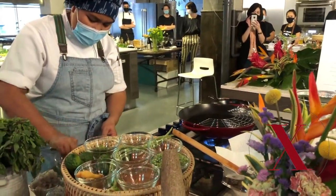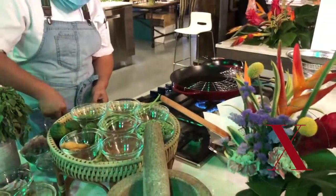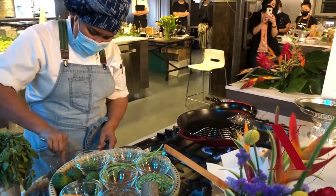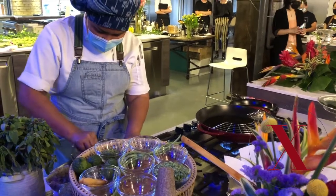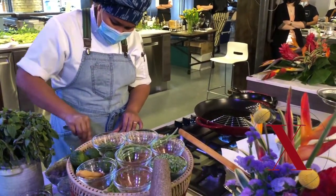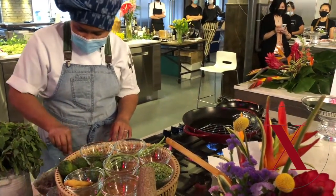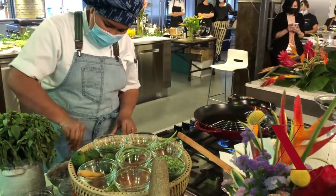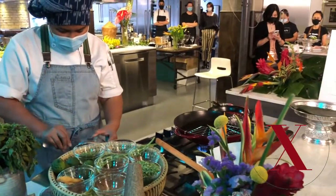So if you prepare all your ingredients in advance, and then on the day of the party, together with making the food, you can just mix everything up, and it's very easy to deep fry it and have a very nice, aromatic and hot appetizer for your guests that come over. And then I have the shrimp here.